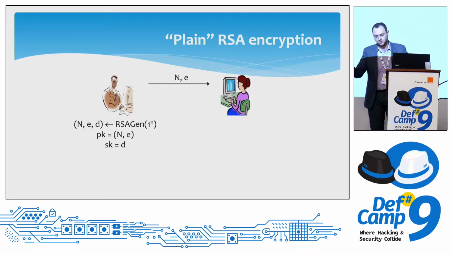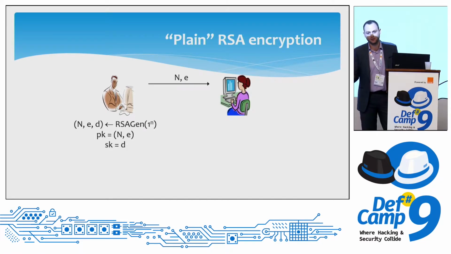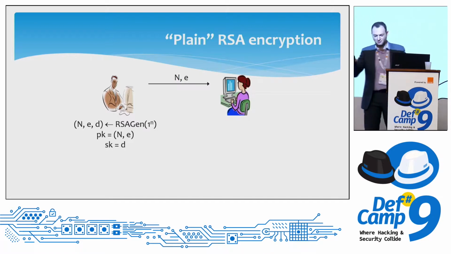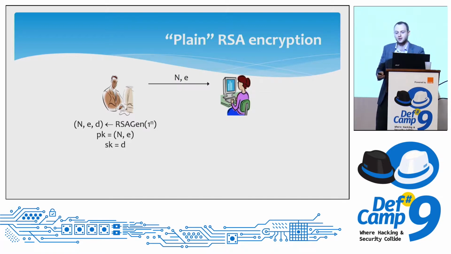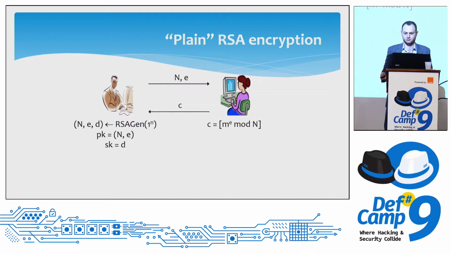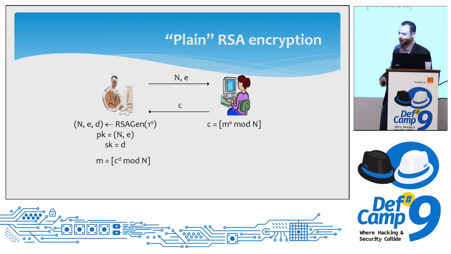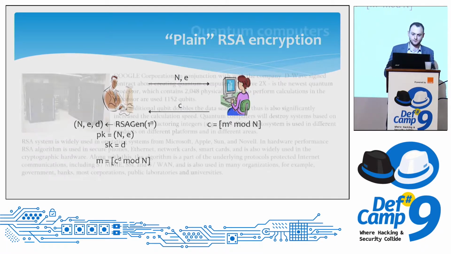And the most obvious example of a public key crypto system is RSA. That is our problem today, and we will talk about it. It's used almost in all the products. So how does it work? We have three numbers, N, E, and D. The public key is N and E, and our secret key is D. Alice has the public key, she encrypts the message and sends it to Bob, and Bob, using his private key, secret key D, decrypts the message. Okay, that's the idea.